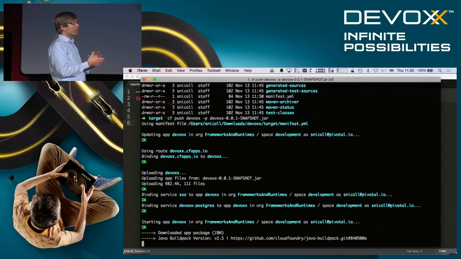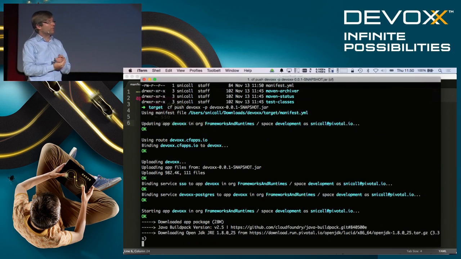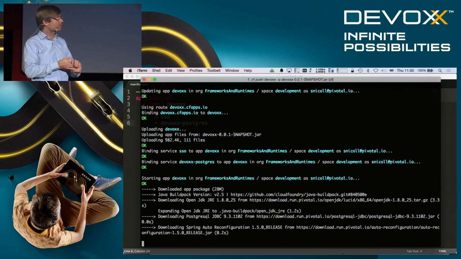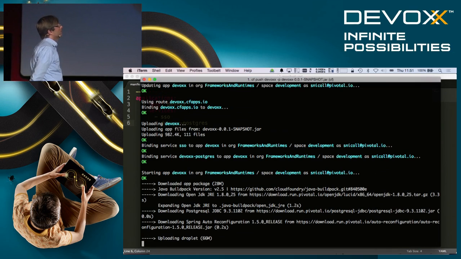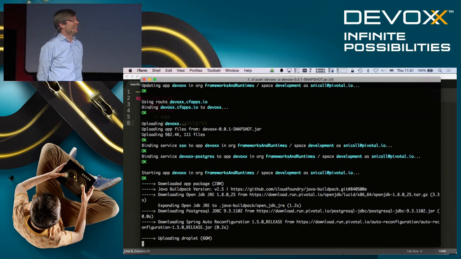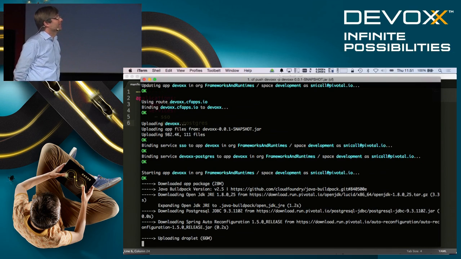Cloud Foundry has been around for a few years, right? So it's very central to Pivotal's own mission. It's also a really nice way to show how easy it is to deploy a self-contained Spring Boot application to the cloud. But obviously, any cloud-based demo has the potential to use a little bit of waiting time, right?